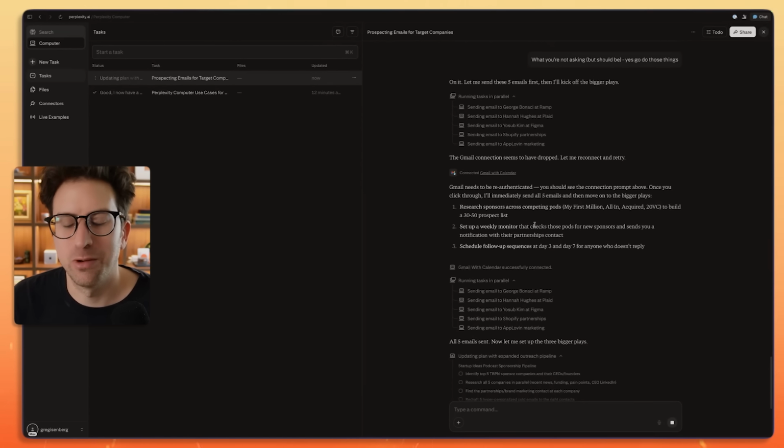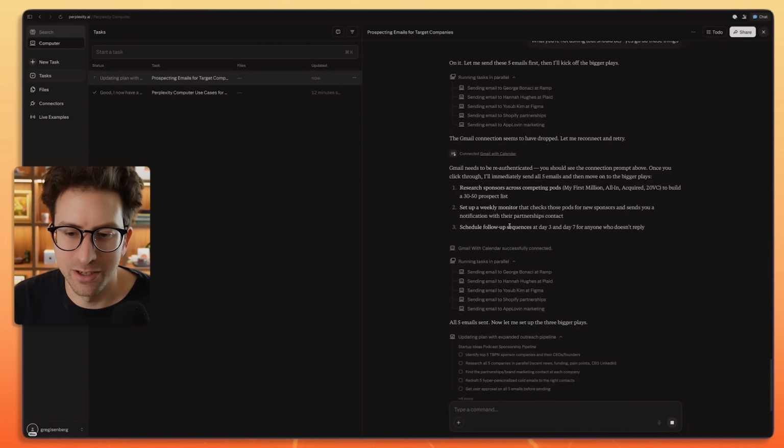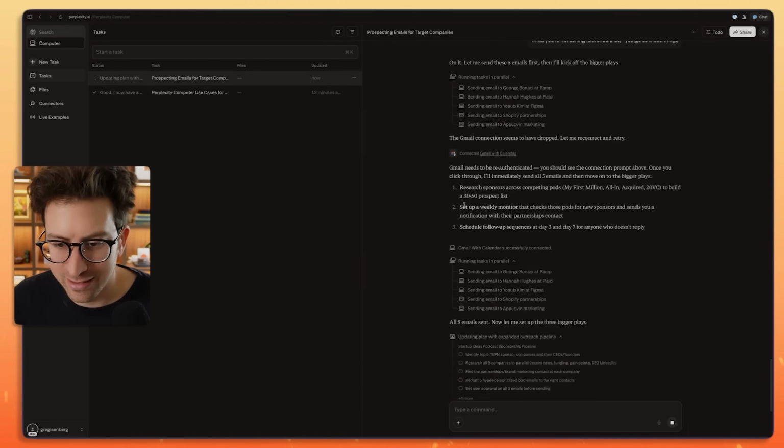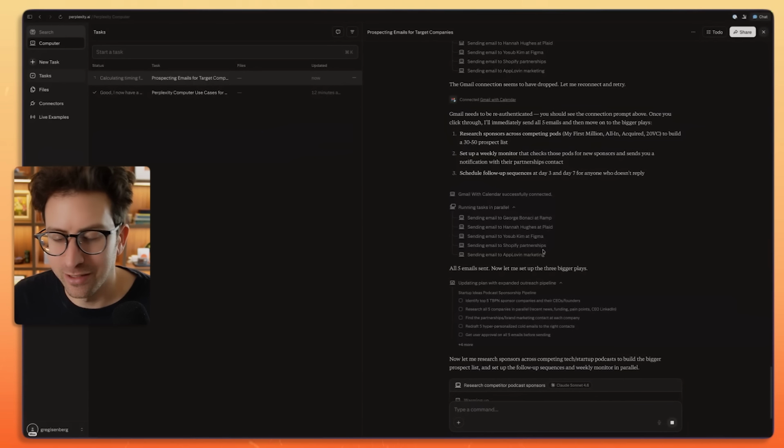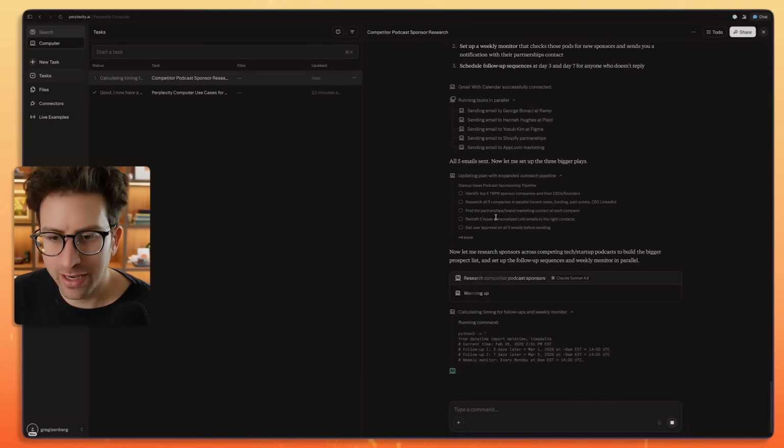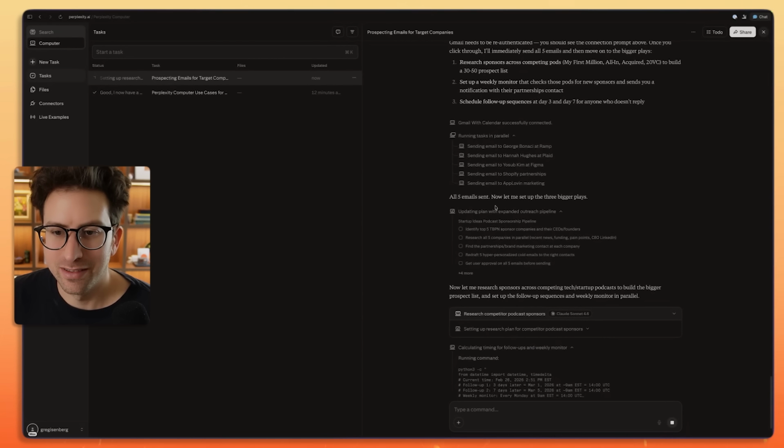But one of the cool things about OpenClaw has been that you can use iMessage, Telegram, Discord. This is a nice UI, but I do like the idea that I can just text it on some of those other platforms.